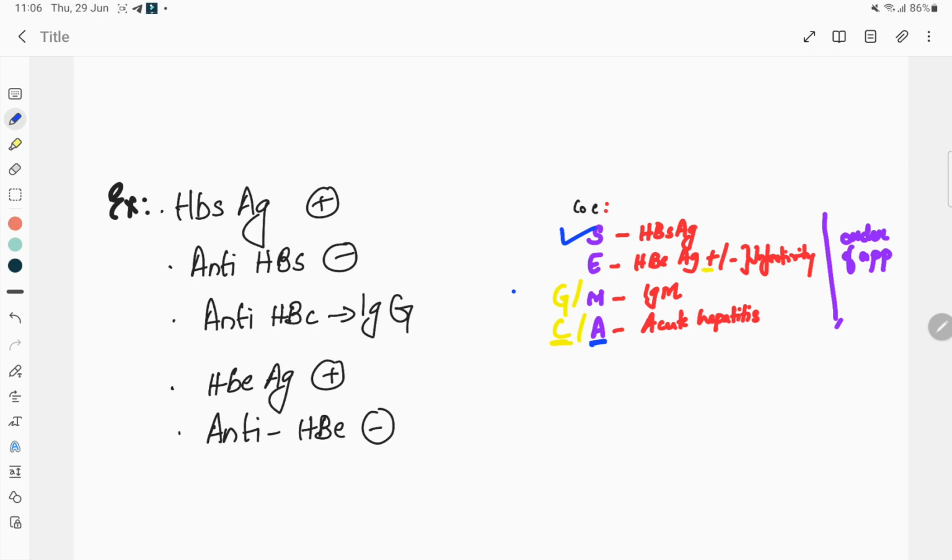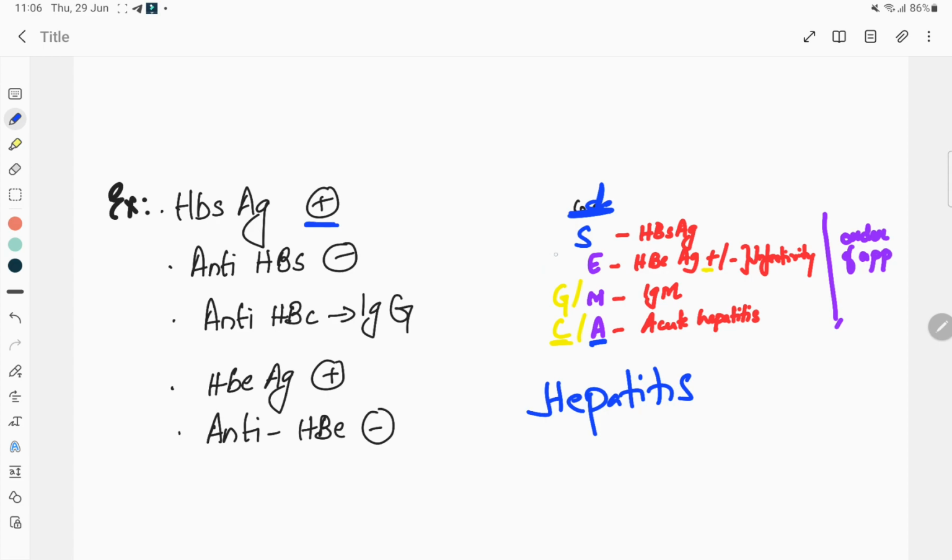Let's go to the next example. Again, we follow the same order. So this is a code basically. SEMA is a code. First you see if HBsAg is given. This is a lab report of the patient, guys. So first what do you see? You see if HBsAg is present. Is it present? Yes. So definitely the patient has hepatitis.